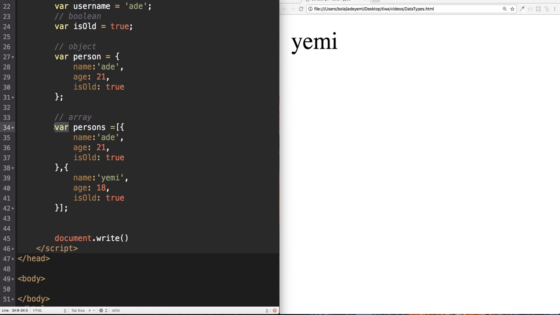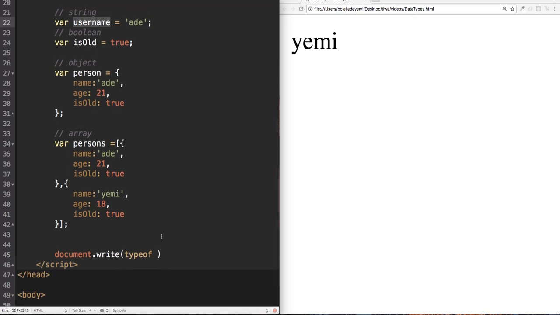But in JavaScript, we only have var. So it is a loosely typed language, which means one variable can contain a string, and you can still change it to a Boolean or a number. So we need a way to know which data is inside a variable. JavaScript provides us with an operator called typeof. When you put typeof on, for example, username, we know it is a string, but this will tell us it is a string. So any operation you want to perform will be string related.